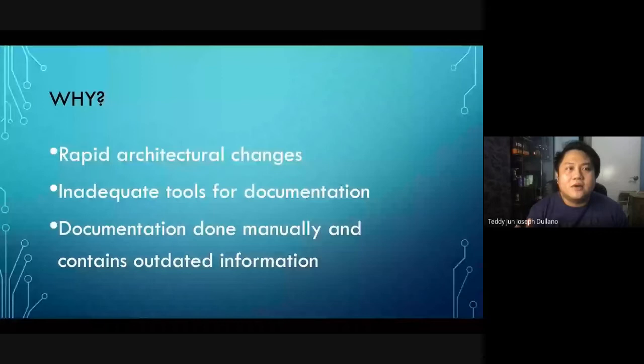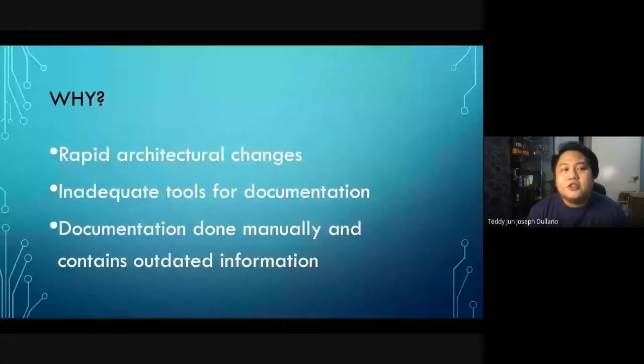And because of introducing that additional system, your whole enterprise architecture is now different. It's an entirely new enterprise architecture. Because of those rapid architectural changes, the architects basically have a hard time understanding or documenting everything in terms of the holistic view of your enterprise architecture.